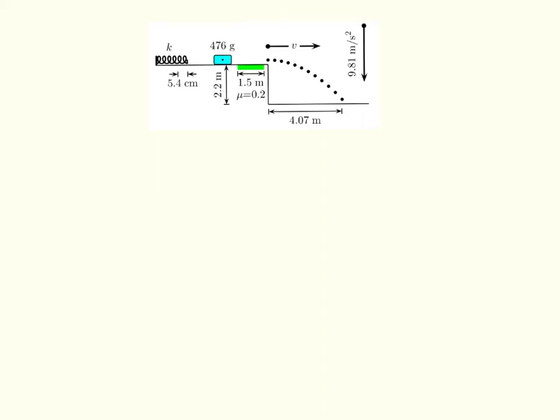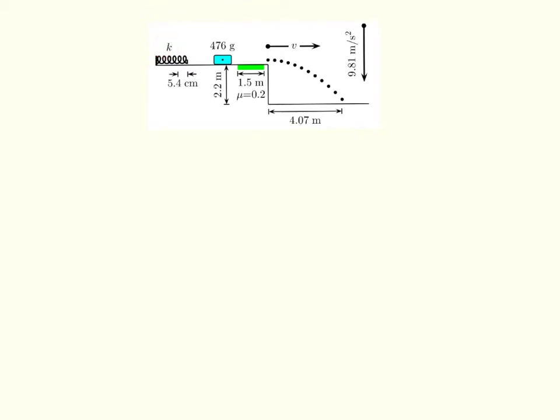This is AP Physics Homework 5.2, question 13. This problem ties together several major concepts. We have conservation of energy, we have three different types of energy, we have some work done by friction, and we have projectile motion. So what we see here is a spring with a spring constant, K.